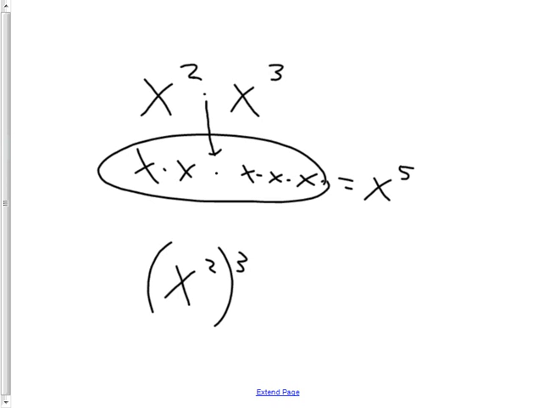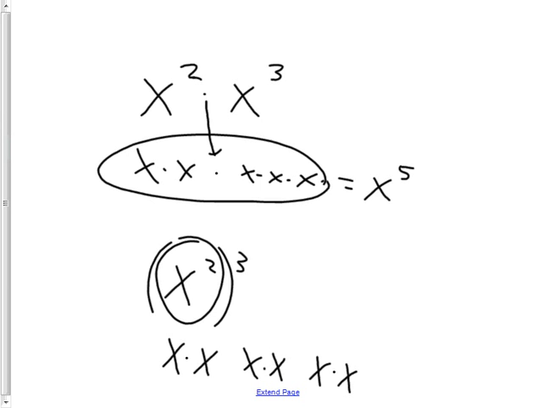So, Mr. F, what does this really mean? And then, what does to the third really mean? You have to do that 3 times. Very good. And what do I do between all of them? Yes. Does that give you an idea that it's either these? It must be x to the 6th. Raise your hand if you had x to the 6th. Okay, good.